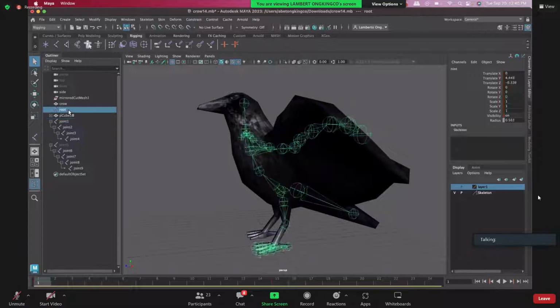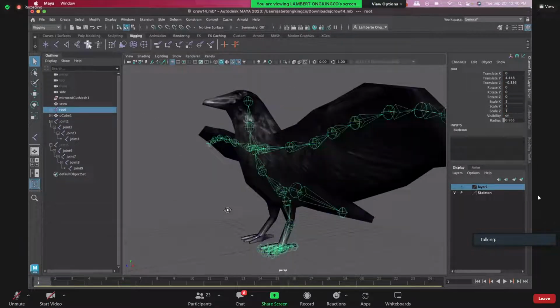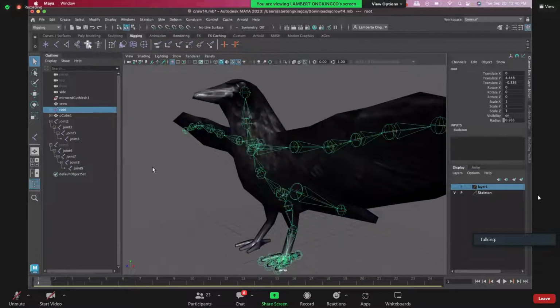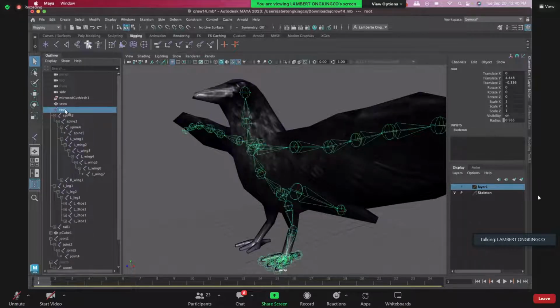Where is my root? There you go. If you check my outliner, what I did was I renamed each part already. So make sure you rename it.